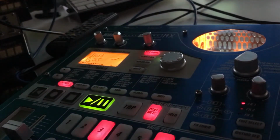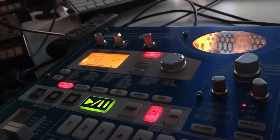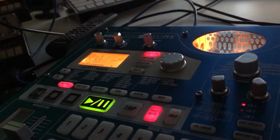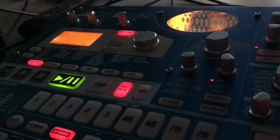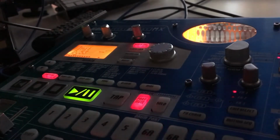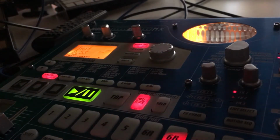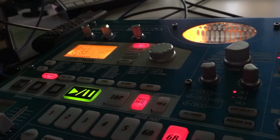Korg, if y'all can, for me, the red one is my NPC. When everybody was doing an NPC thing, that was my first piece of gear. I wish they would have just redone that box and updated it with some of the features that they have on the new box. So if they can somehow combine those two and come back with this metal case, I mean, this thing.